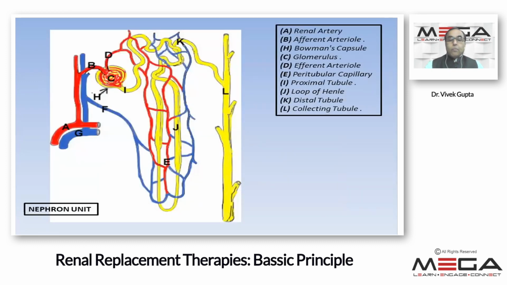So just quickly recap how the nephron, the basic unit, works. The blood is coming through the renal artery, and through the afferent arteriole, it is reaching the Bowman's capsule, and there is filtration taking place, and ultimately the blood is returning back with the efferent arterioles. Because of these pressure changes, ultimately the filtration is taking place, and at different levels of the proximal tubules, loop of Henle and distal tubule, there is again reabsorption of the fluid and exchange of some solute. So this is the basic concept about the kidney we all know.